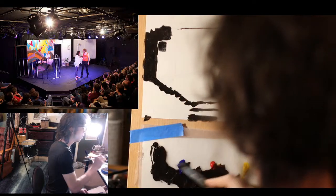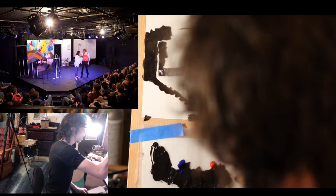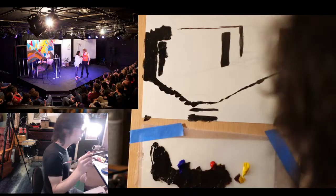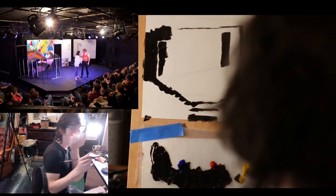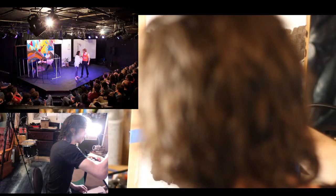Which is small, very purposeful strokes like that. And they all build together to make this. So I'm actually going to bring this down.